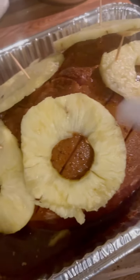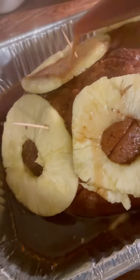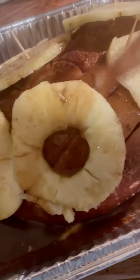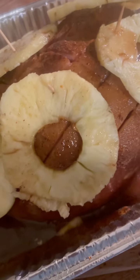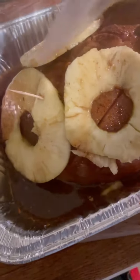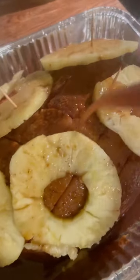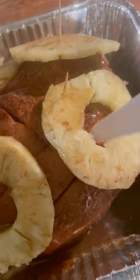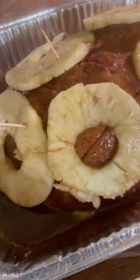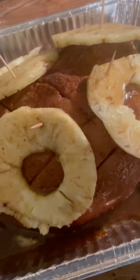Oh, I about forgot. I do like to put a few pineapple slices on top of the ham too. So I forgot that part. I'm just going to take a little bit of the glaze that I already poured over there and put it over these pineapple slices. That's going to go back in the oven for about 1 hour and let it just finish cooking, y'all. And I may glaze it again about every 10 minutes or so while it's back in the oven.